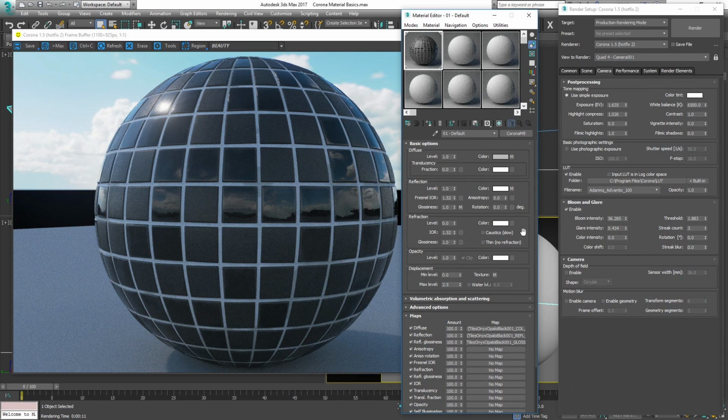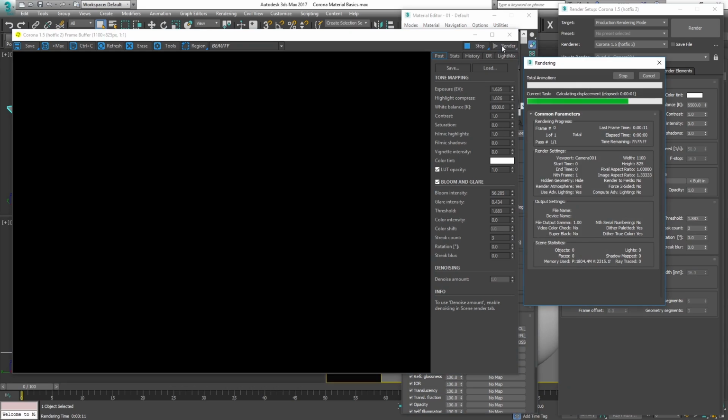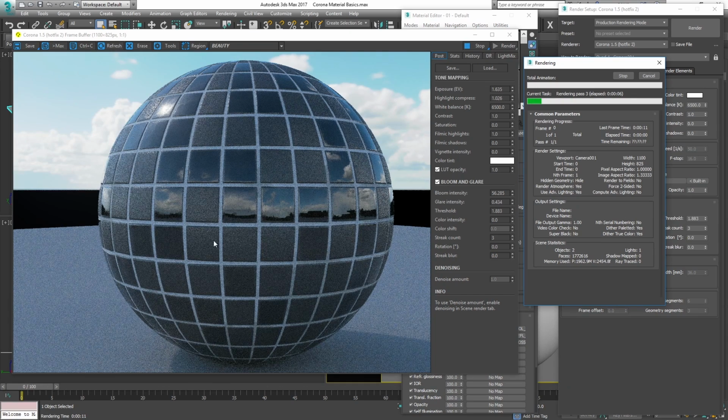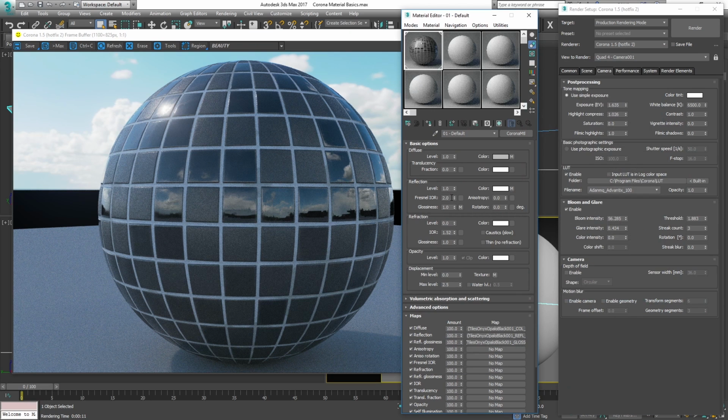And let's see if there's anything else that we can adjust here. There's no refraction on this. The Fresnel, this is a good default value for Fresnel. I can play around with this a bit. I wouldn't go much beyond like 1.7, but let's give it a try. If I was to put it to like 2, render this out. Okay, so you can see it's much more shiny now and reflective in the center, which we don't really want because that's not realistic. So I think the value set out was pretty good.